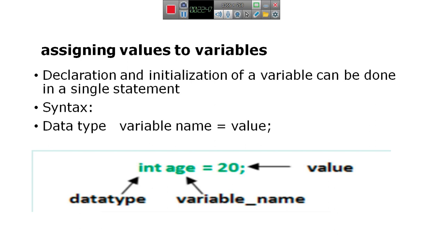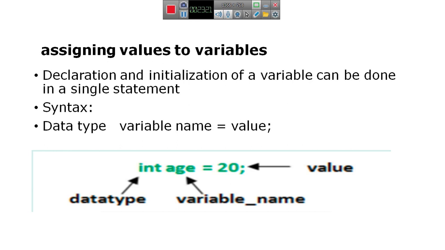Declaration and initialization of a variable can be done in a single statement. Syntax: data type, variable name is equals to value. Here, int age is equals to 20.